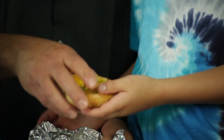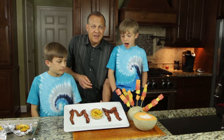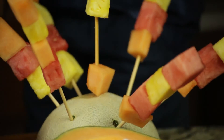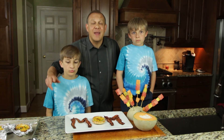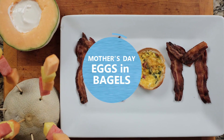Nick used some cooked bacon to write a little special message for Mom — spelling out 'Mom.' We've got a special breakfast for Mom with bacon, eggs and bagels, and fruit with yogurt. It's really, really yummy. She's going to love it, not only because it tastes good, but because we used a special ingredient. Michael, what is that special ingredient? Love. That's right, we put love into it. This is a great way to start off the day and make it special for your mom.